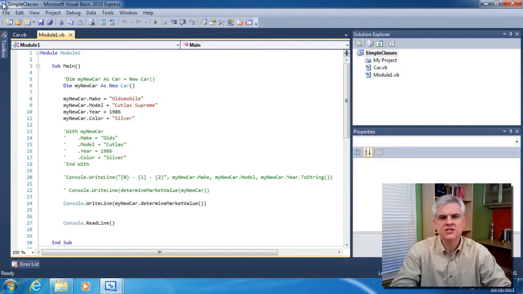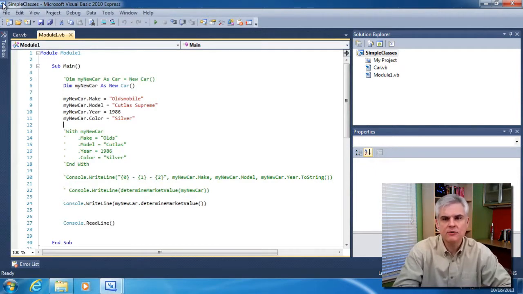There's an important distinction to understand in .NET and Visual Basic when working with classes and objects. So in the previous lesson, we created this line of code, line 6, in order to create a new instance of a class. Dim myNewCar As New Car. Now, before we just gloss over that idea and keep moving on, let's really think about what's happening here. The .NET framework has to go and create a spot in the computer's memory sufficiently large enough to hold a new instance of the Car class.